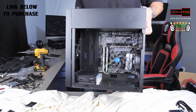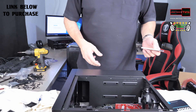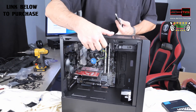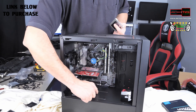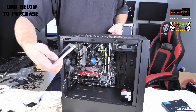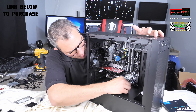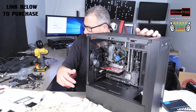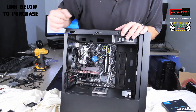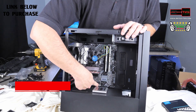Now we're going to install the hard drive. The case has a really cool location where the hard drive can be mounted — right here — you can put rubber grommets in here and then slide the hard drive through. It's really nice. There are four grommets and you can set up two hard drives. It slides right into place, and the hard drive connectors are right here.